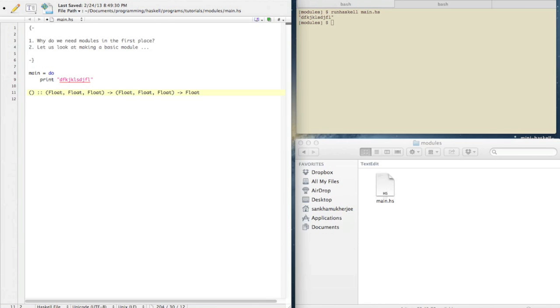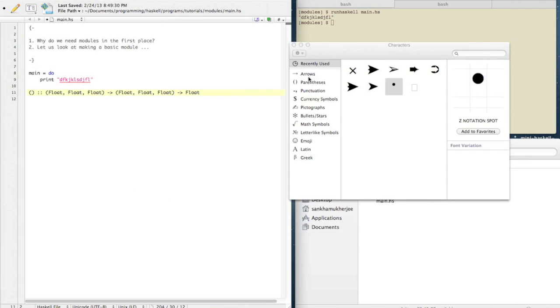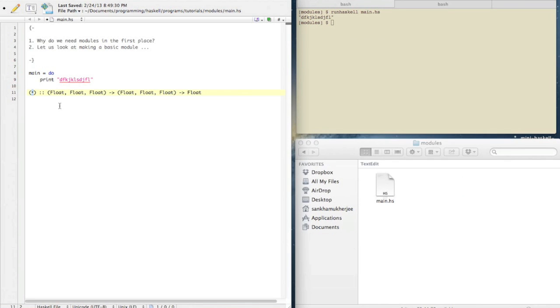And just so you know, on the Mac you can just go ahead and put this thing over here. That's a Unicode character, and because Haskell is fully Unicode aware, it's going to take that and then it's going to be able to use it. So that's just a dot product. Okay, you have to implement the function.